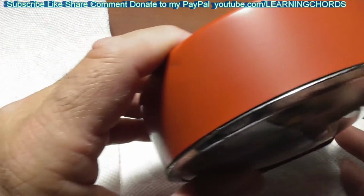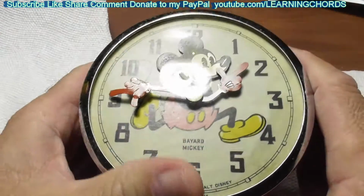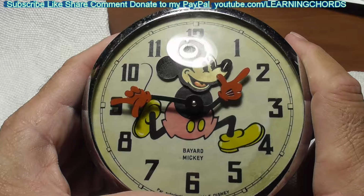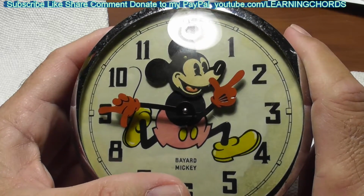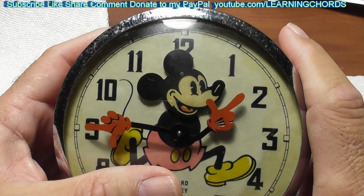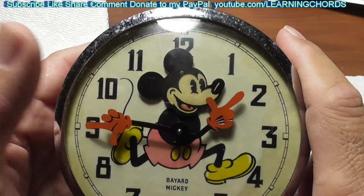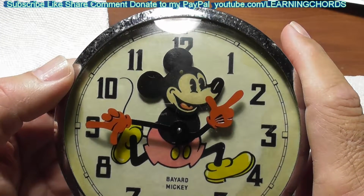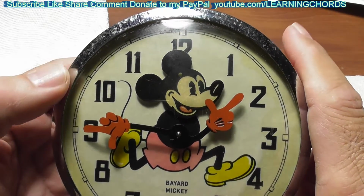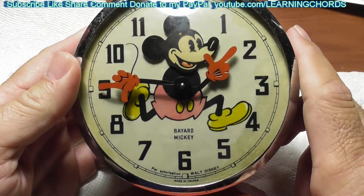This is nice, but I want to polish my clock, and I think what I'm going to do, I bought this, as I said, at an estate sale. There was a neighbor over there that wanted it, and I ended up picking it up. I wanted to fix it, and now that I fixed it, I think I'm just going to polish it up and give it to them. They don't even know that I have it. They don't even know that I'm going to give it to them.